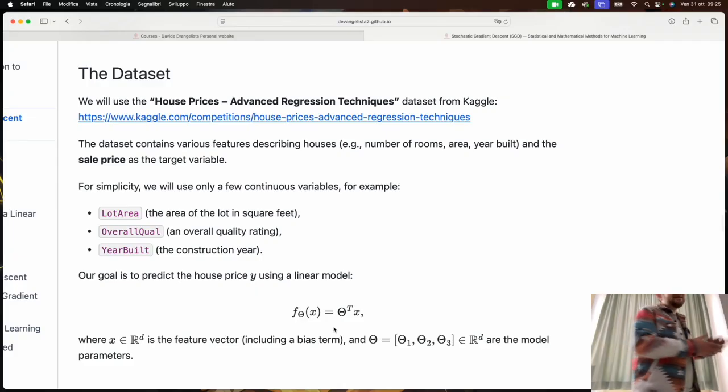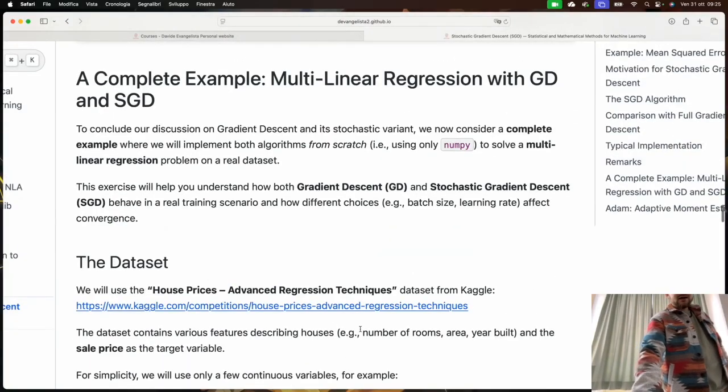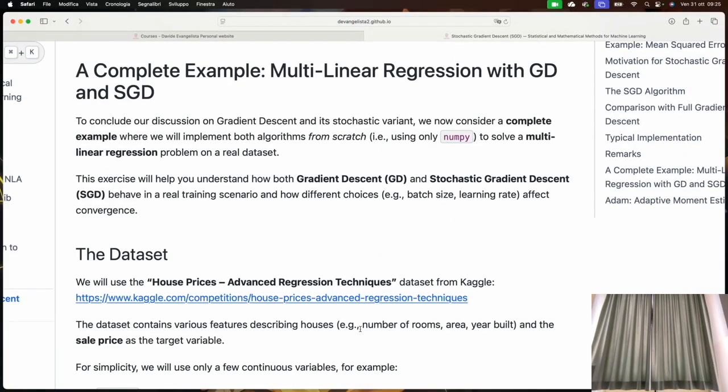The idea of the first part of today's class is to conclude the exercise which on my website is called multilinear regression with GD and SGD.